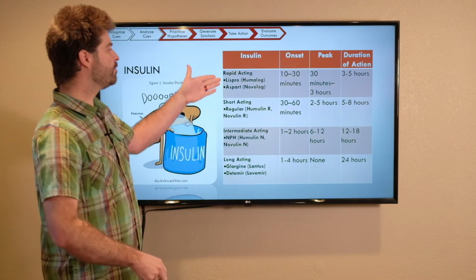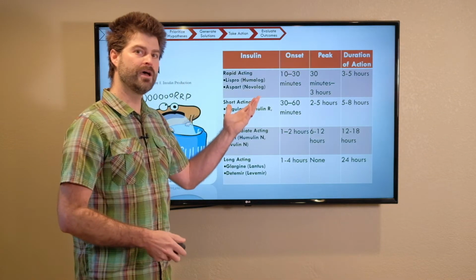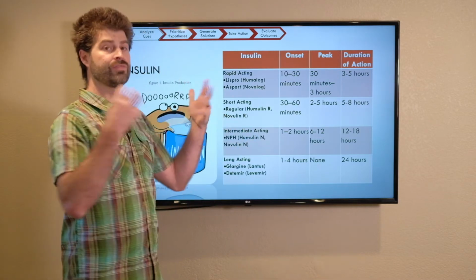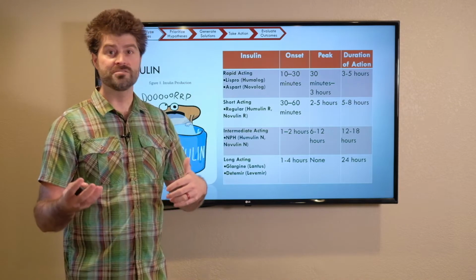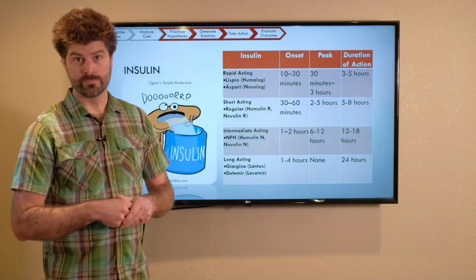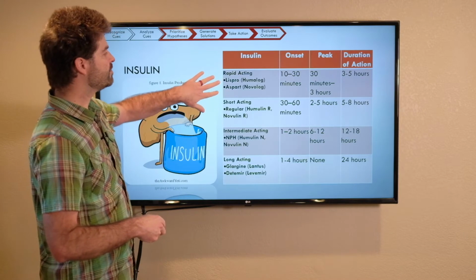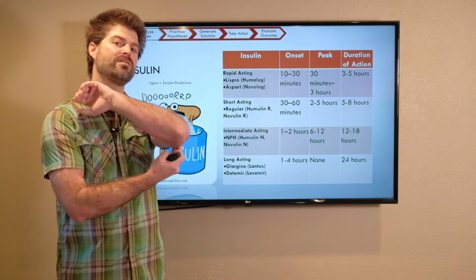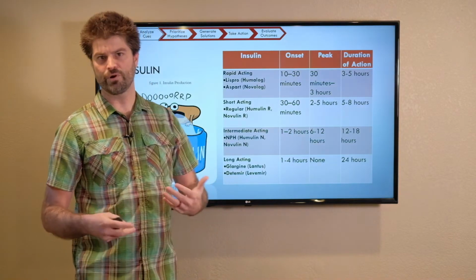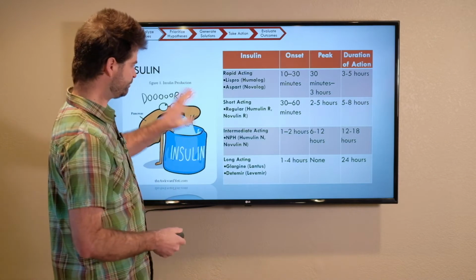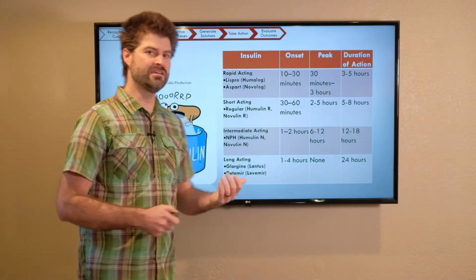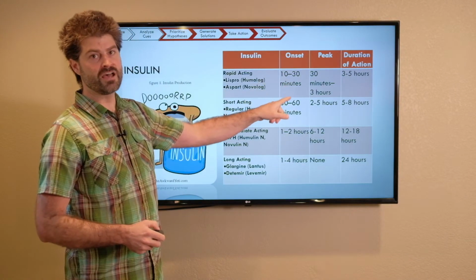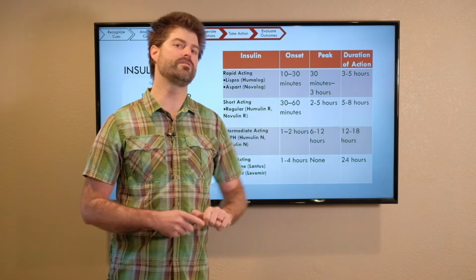So for example, a blood sugar of 200 might require 2 units of insulin to be given, whereas a blood sugar of 350 may require something like 6 units of insulin to be given. So that's the most common way that we're going to be giving this drug. And this drug is always given subcutaneously, either in the belly, back of the arm, or top of the legs. Those are our most common injection sites. With this rapid-acting insulin, the onset time is very, very fast. So within 10 minutes, we could start to see a drop in their blood sugar.